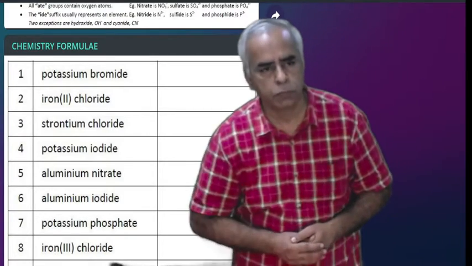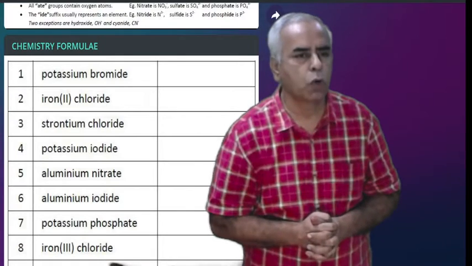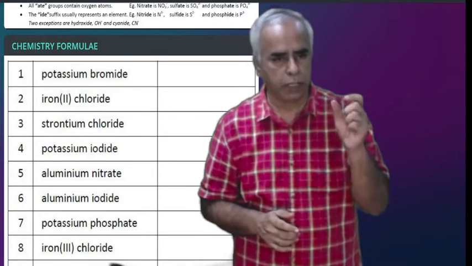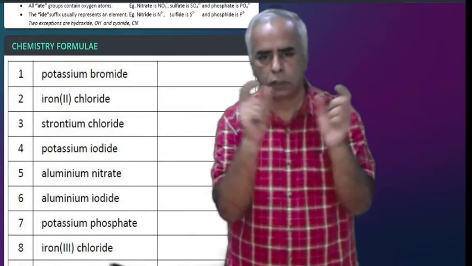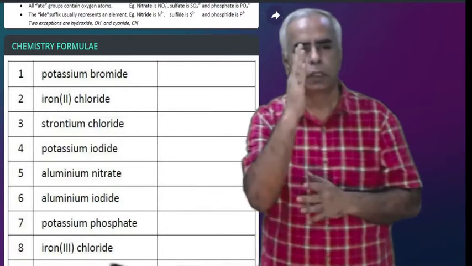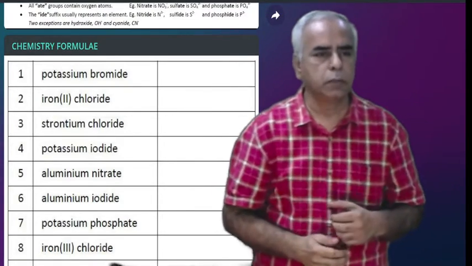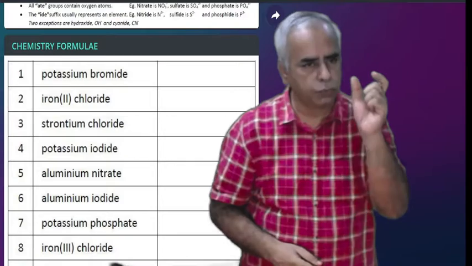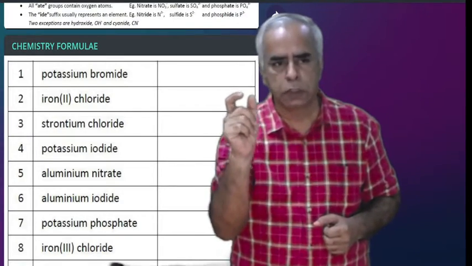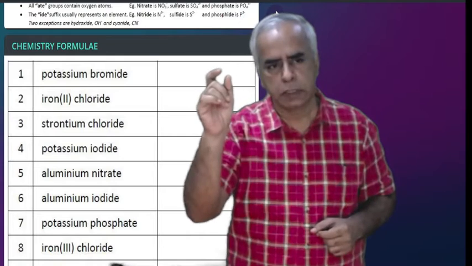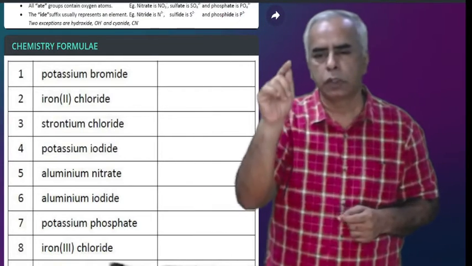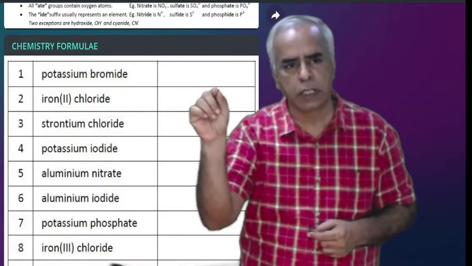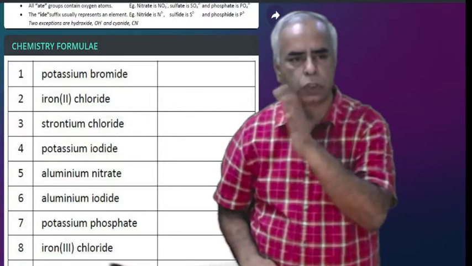Now we will try to give the formula for these names. For example, what is potassium bromide? We know potassium is K plus. Bromide is Br minus. So K plus Br minus 1:1. The charges can be combined, so straight away you can put KBr. Got it? Right. And similarly, iron 2 chloride. What is the oxidation state of iron here? 2. So Fe2 plus, and here you have Cl minus. So here 2 plus, here single minus of Cl. In that case you have to nullify the charge, so multiply Cl minus by 2. So 2Cl minus. So FeCl2. Are you able to follow?